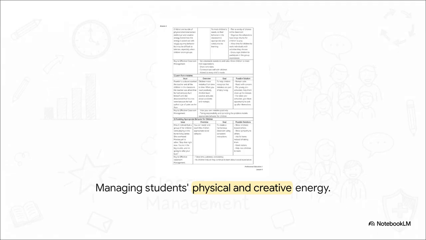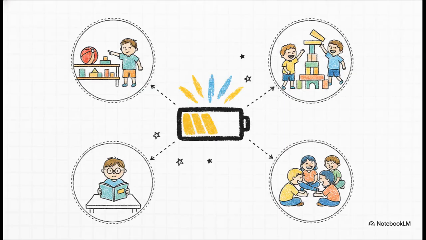And this builds directly into how you handle that natural, wiggly, squirmy energy that kids always bring to the classroom. They are absolute bundles of physical, emotional, and creative energy, and let's be honest, sometimes that can be really tough to tolerate in large group settings. To manage all that energy constructively, you really need specific strategies in your toolkit. You've got to plan a variety of choices in the classroom, organize large chunks of time dedicated purely to play, allow quiet time for individual work, and of course, encourage collaborative group experiences.